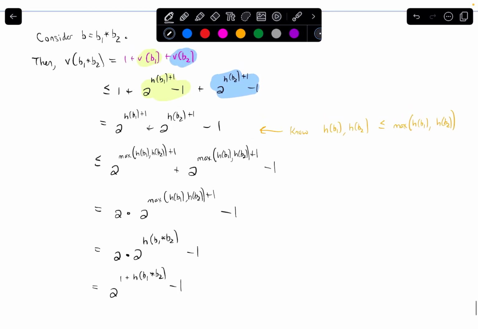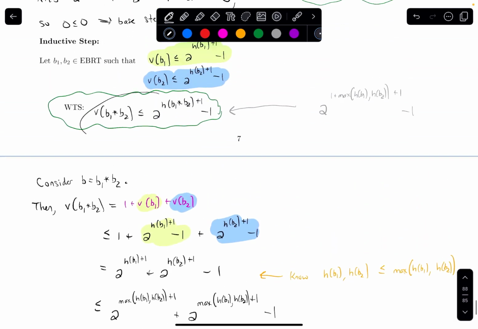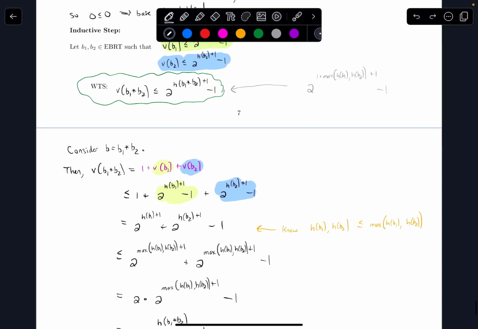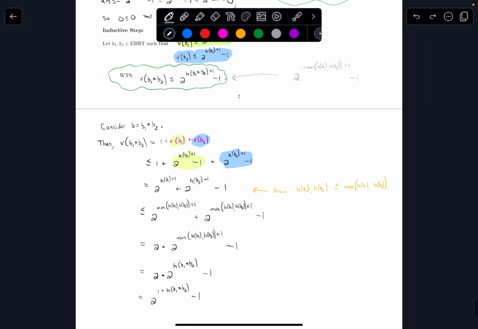And now if I look back up to what it is that I wanted to show, well, let me zoom it out, I got the right-hand side. Okay, so I started with the left-hand side, the number of vertices in B1 star B2. And at each step, I either said what it was equal to, or I have this less than or equal to inequality. So what that means is this thing that I started with is less than or equal to this thing that I ultimately ended up getting.